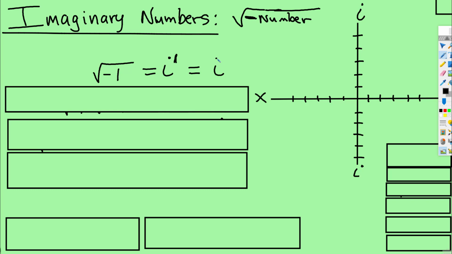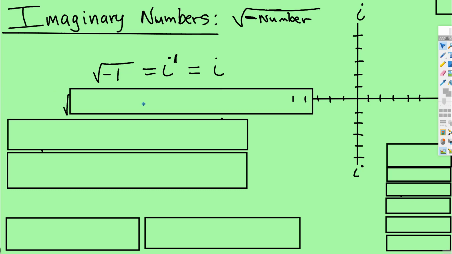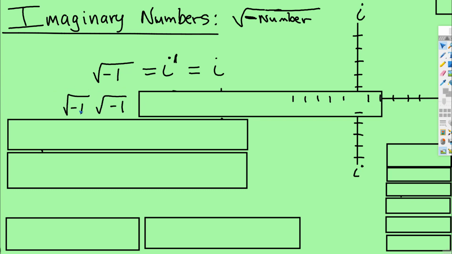You'll be using these. So the square root of -1 is i, or i to the first power. So i to the first power is just i. Well, remember, when we're simplifying irrational numbers, what's the square root of 2 times the square root of 2? Well, the root times root, the root goes away, leaving 2. Another way to think about that is the square root of 4, which is 2. But nonetheless, whenever you multiply a radical times itself, the radical symbol goes away.